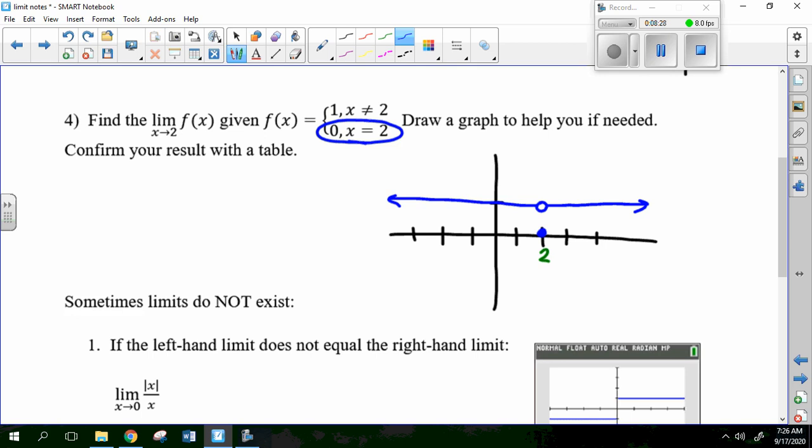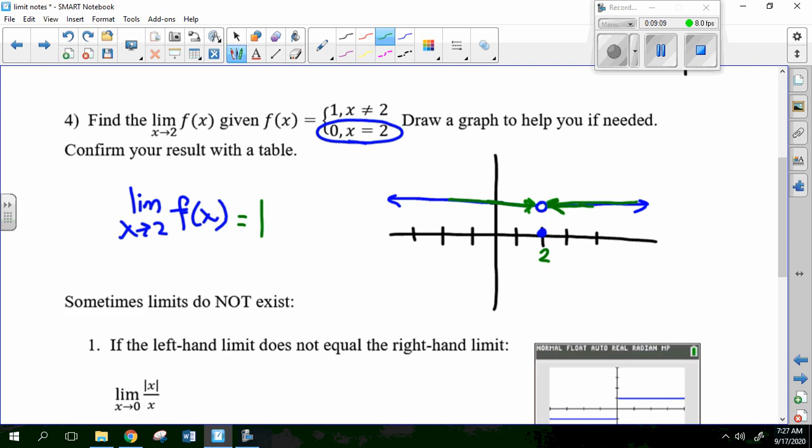All right, so there is my graph, and I want to find the limit as x approaches 2 of my function. Again, I need to be on the graph, but I need to be getting closer and closer to an x value of 2, and I want to know what my y value is getting closer and closer to. Even though there's a hole at exactly 2, the limit is only what it is getting closer to. What y value are we getting close to? Well, we're stuck on 1 the entire time, so the limit is 1.